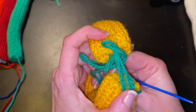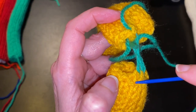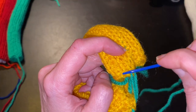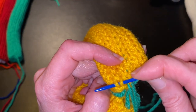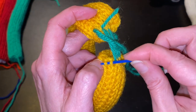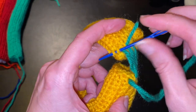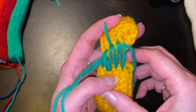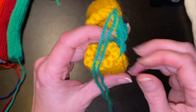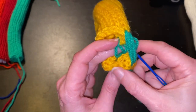You can just roll your donut or your ring so you can always see where to work. And continue joining all those V-stitches to each other. When you have done a few stitches, you can pull through the yarn. But first I will continue a few stitches.